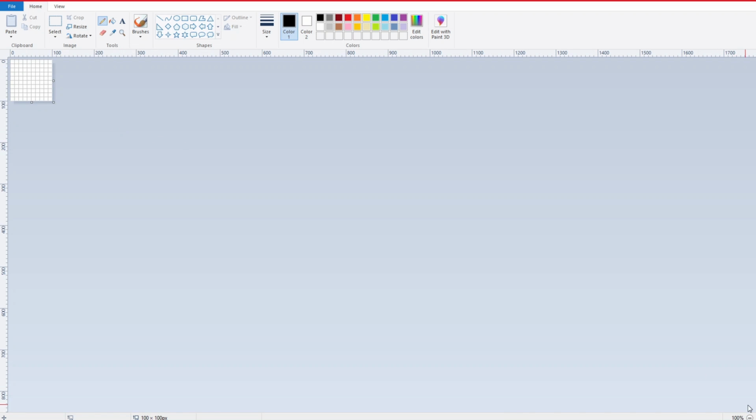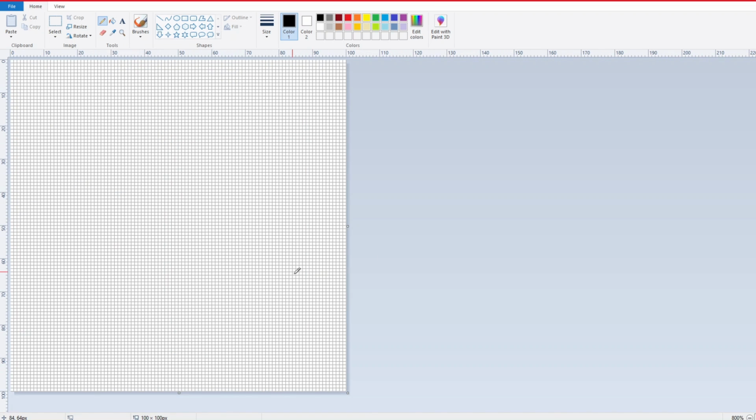So then obviously you're wondering how am I going to make pixel art in this tiny square? Well, what you're going to do is come down to the bottom right hand corner and zoom in to 800%. That is the maximum amount of zoom you can do, and obviously then it brings the canvas a lot closer and zooms it in a lot more. So yeah, that is basically more or less the setup of what you have to do. And as you can see by the ruler, it is now going up to 100 pixels. So it makes it really easy for counting out and measuring your pixel art basically.